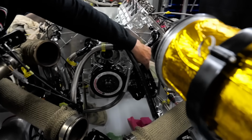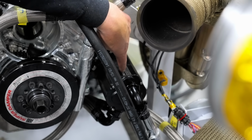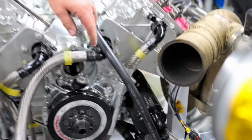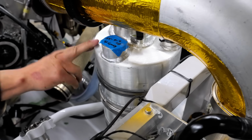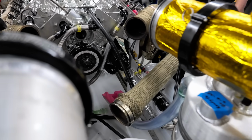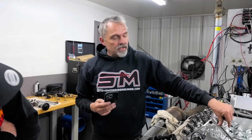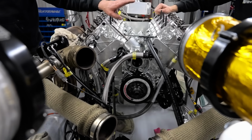Just like this. This is an Auto Verde dry sump pump. The pump is outside of the engine, which means it is a dry sump pump. This particular motor does have a dry sump tank. Here's the dry sump tank. There's the dry sump pump. It is a dry sump pump system. It is mechanically driven through a shaft instead of through a belt. That's the only difference in this whole thing. It's just driven through the cam sync.